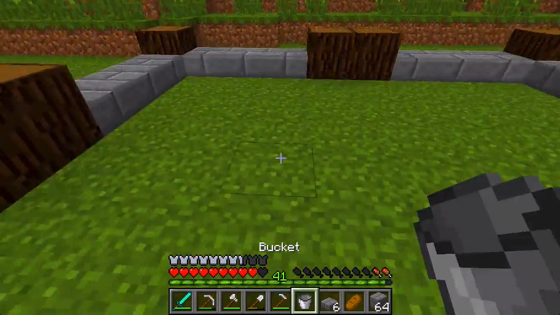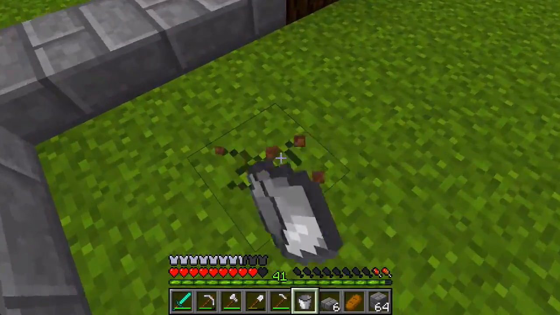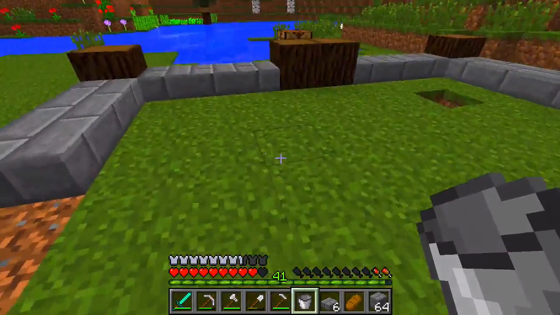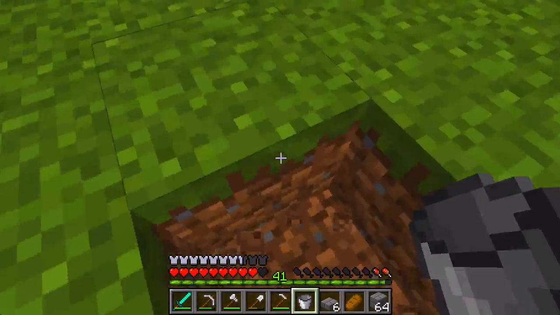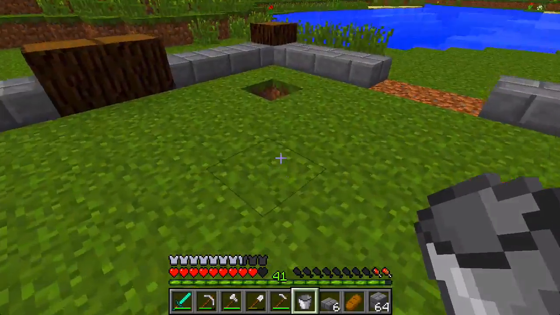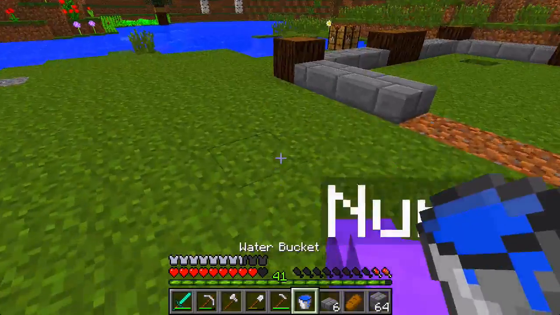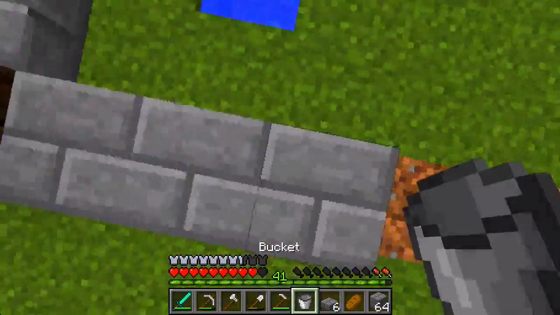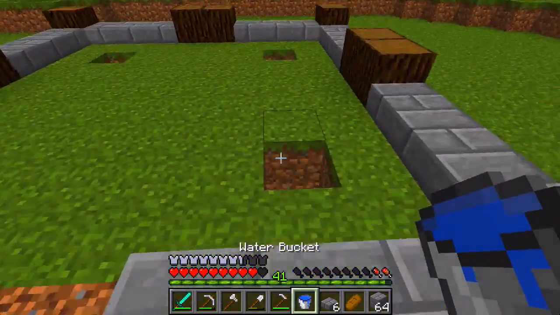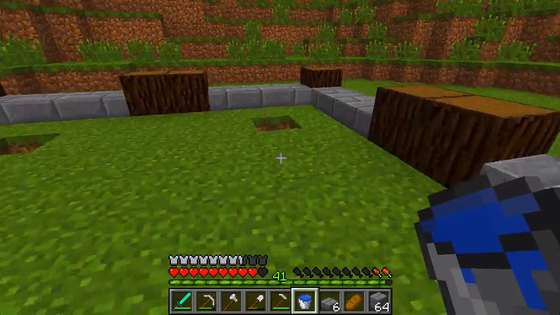Okay, so we'll have water right there, right there, and right there. I think that will do, right? 1, 2, 3, 4. 1, 2. I think if you put water down, it goes like 5 blocks out each side. I don't know. We'll just test it out and see if it works.